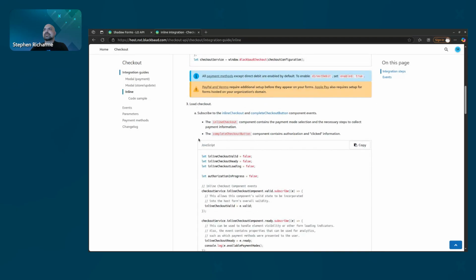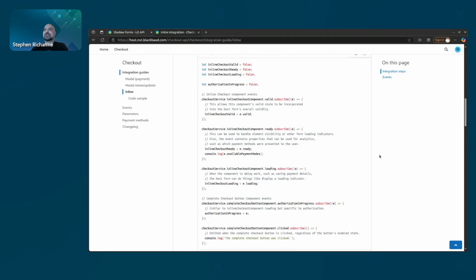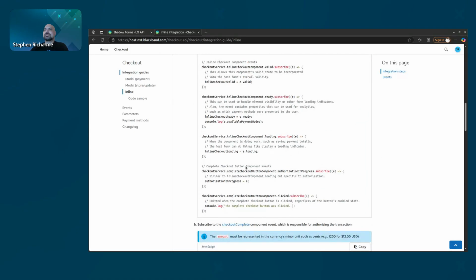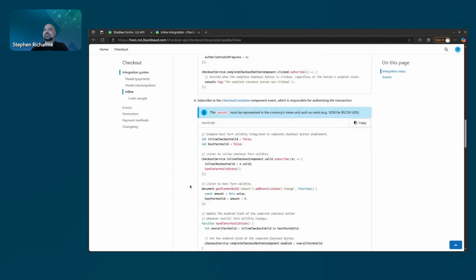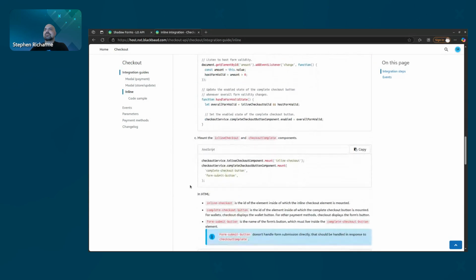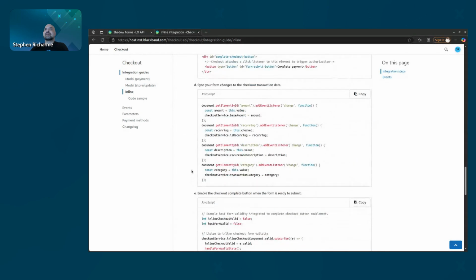We've got some sample code here for subscribing to the inline checkout and complete checkout button events, along with the documentation for what those should do. Just a great set of documentation here on this.